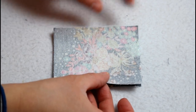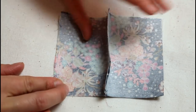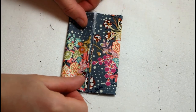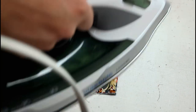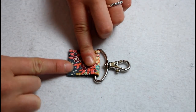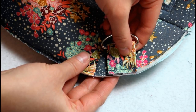Cut two pieces three by four inches and interface them. Place right sides together and sew along the long side with a half inch seam allowance. Open the piece up and iron the seam allowance open. Fold each side of the piece in toward the center seam and iron flat, then fold along the seam line and iron again. Sew four lines of stitching down the length of the piece to secure the open edges and give it a nice look. Feed the swivel clasp onto the piece, fold it in half, and sew the two short ends together. Use the markings on the pattern to sew the tab into place.